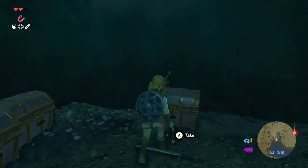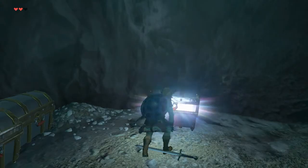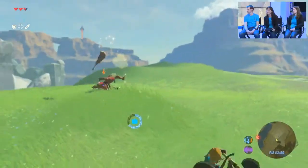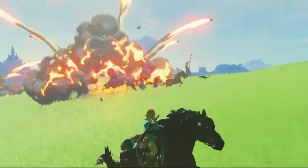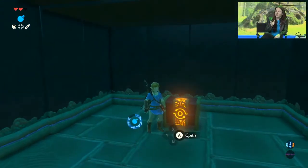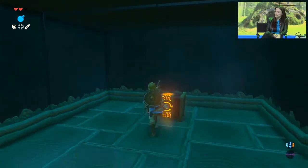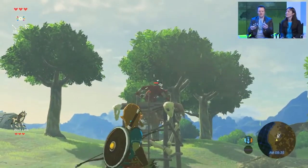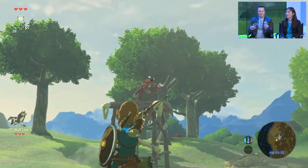Yet, you can only carry a finite amount, so some forethought might have to go into what you take with you to face certain battles. Some of my favourites so far include this giant battle axe, and even those remote control bombs. The best part being that you don't run out, you just need to wait for a meter to recharge before you can use another bomb. I'm also a fan of the new aiming reticule for the bow and arrows. I love how you can see the arrow count right there.